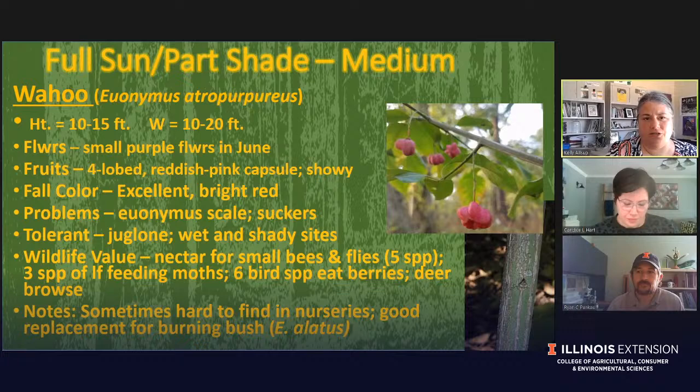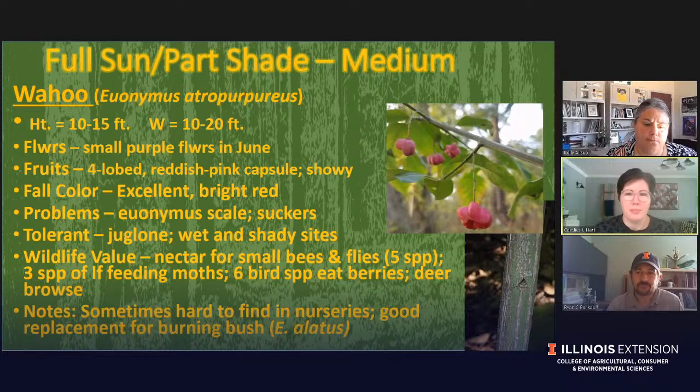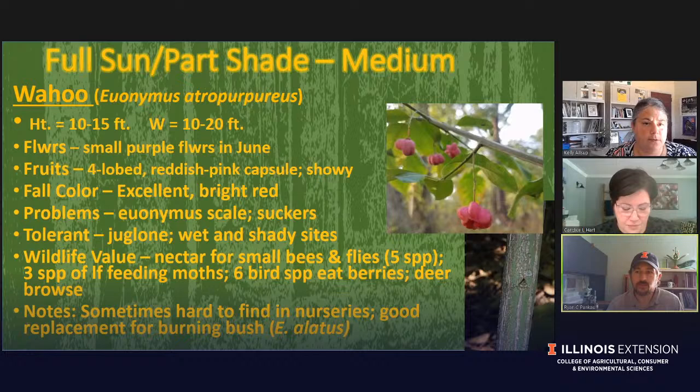But as far as room, even though it grows in that kind of V shape, then kind of rounded habit, you probably need a bit of room for this tree. Yeah, definitely, in the long term. Great points, Kelly. You need a lot of space for that. That's a large tree for sure.